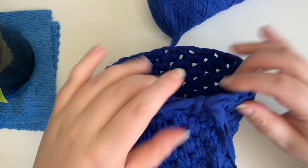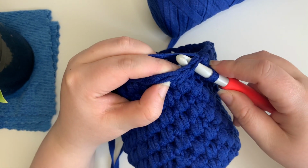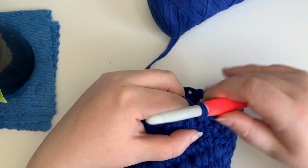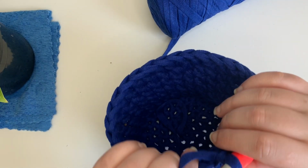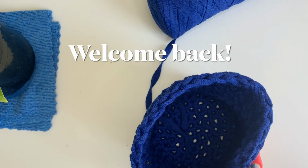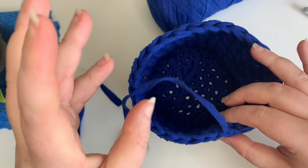All right, so pull it out. To finish off, what you would normally do is put your single crochet in here. You're actually going to do a slip stitch and then one more slip stitch where you would put the last slip stitch. So you've got 2 slip stitches at the end, and that should just make it as flat as possible. Now I'm going to chain 1. I left my scissors in the other room. Hold tight. I have returned. Alright, so leave a little bit of a tail, snippety snip, pull that and tighten.